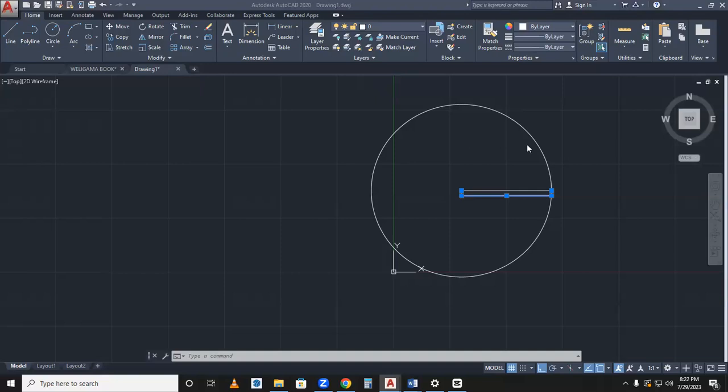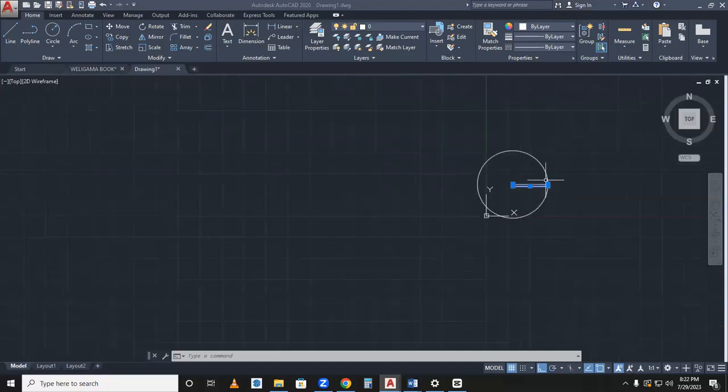So we know how to draw a circle. I want to know how many people have installed AutoCAD on their PC or laptops. You can drop a message, because some speak, some don't speak, so I don't know what the answer is.